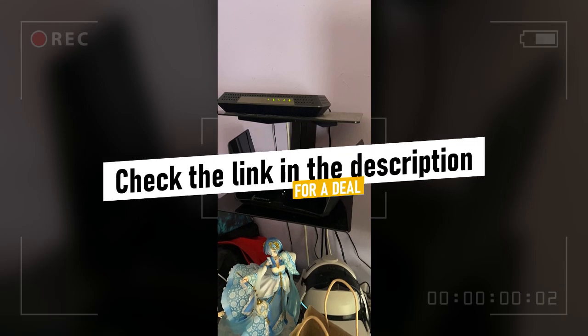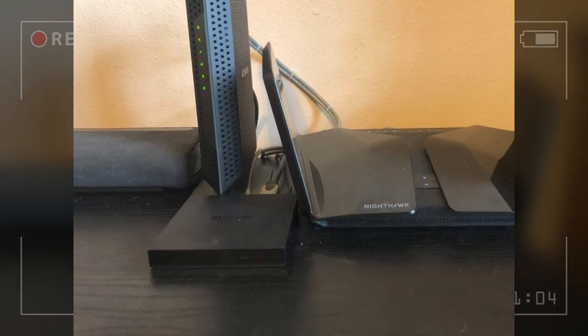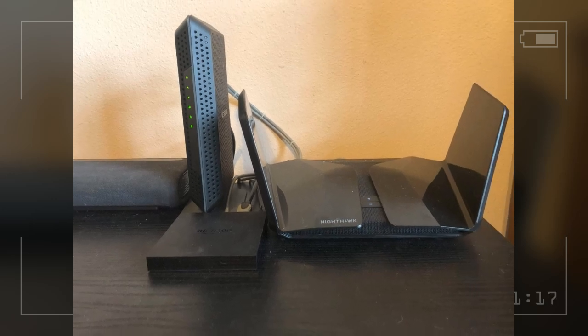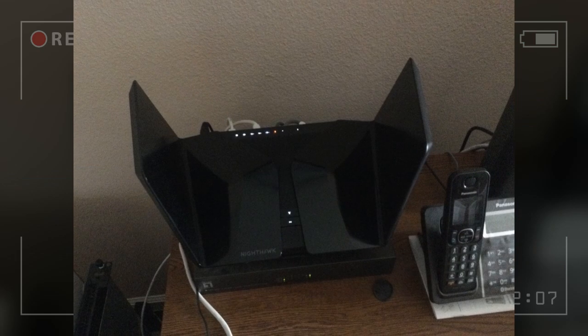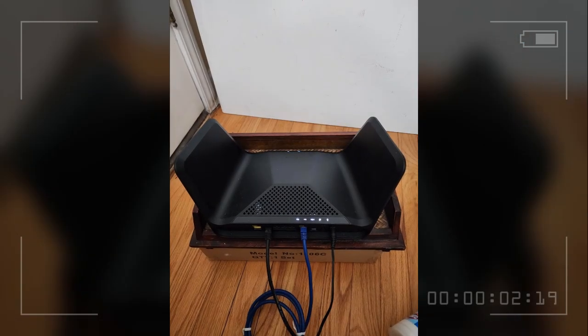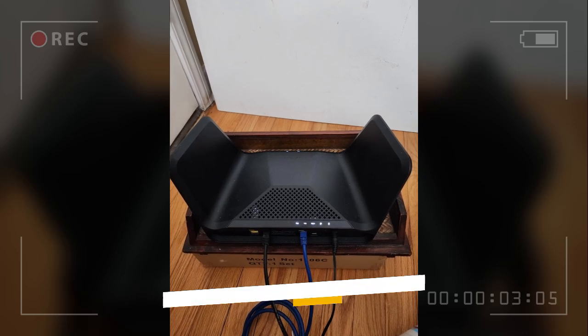This reviewer finally decided to replace their venerable old router after it began to constantly choke up and overheat from the sheer number of connected devices. The search for a replacement led to this powerful piece of hardware, which represented the cutting edge of Wi-Fi technology at the time. Despite anticipating a long and complicated setup process for a network crowded with smart home gadgets, security systems, and personal electronics, our reviewer was pleasantly surprised. By simply reusing the old network name and password, everything reconnected automatically in about 10 minutes.